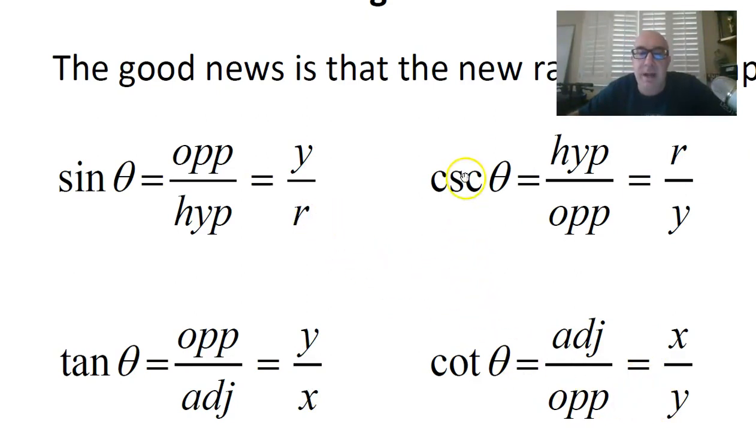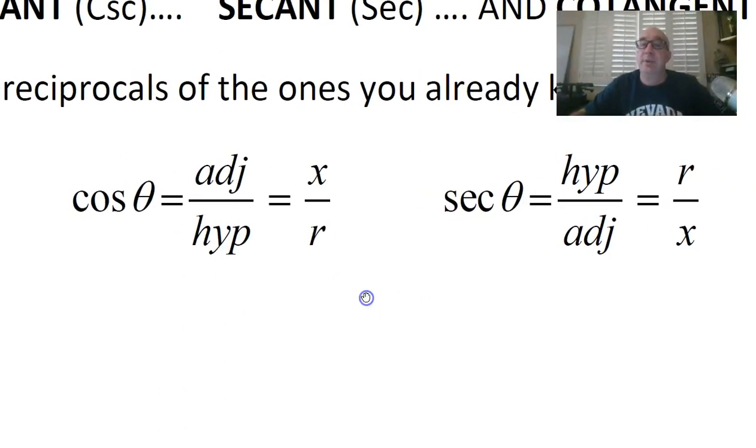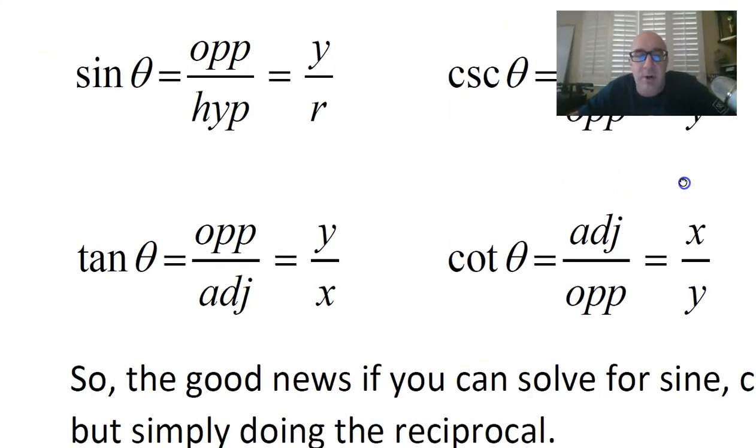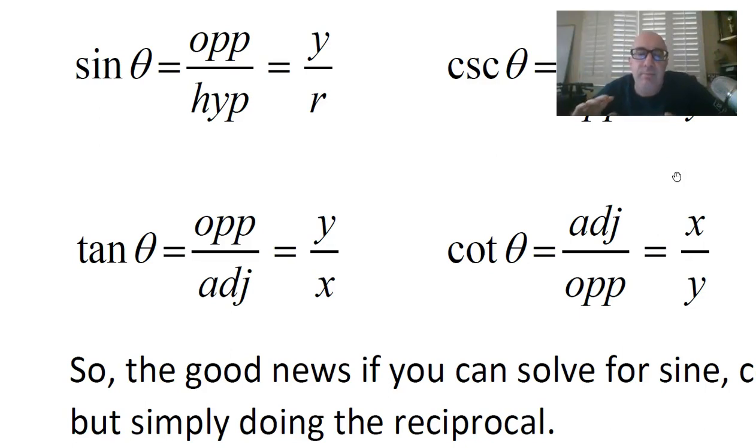Now I do want you to notice something about sine's reciprocal partner, which is cosecant. That's tricky for some to think about. You want to connect sine with secant, S with S, but actually the S connects with the C. Sine connects to cosecant. You'll notice the same rule, the S and the C connect: the cosine connects to the secant. Those are the partners in reciprocation. And then everybody knows that tangent and cotangent are the partners there. So even though they're new to you, they're really just reciprocals.